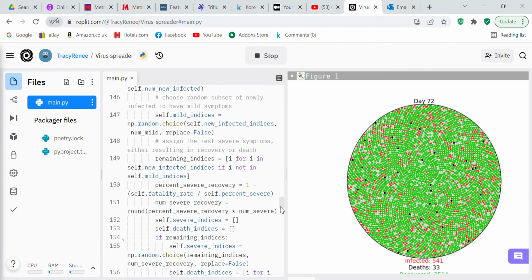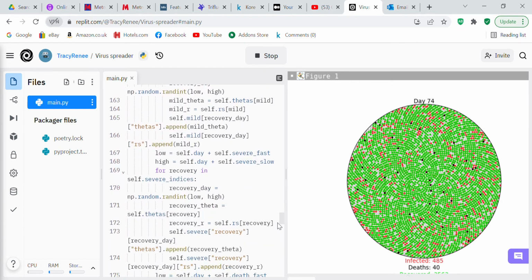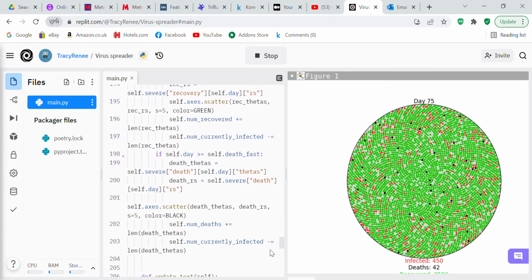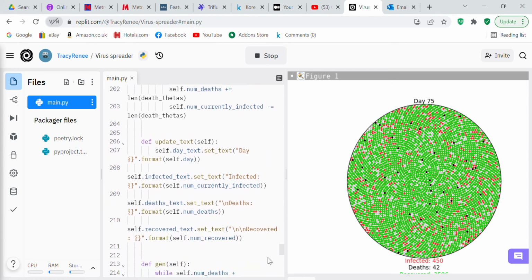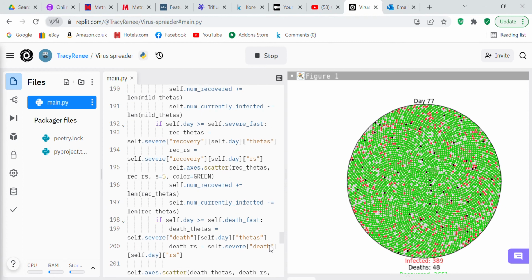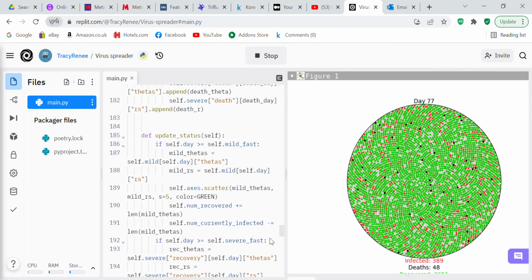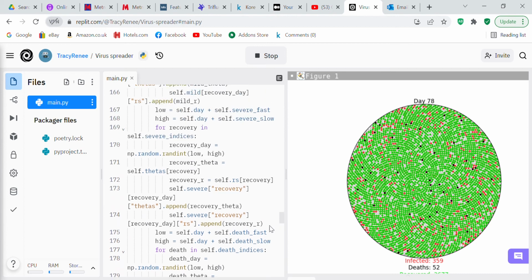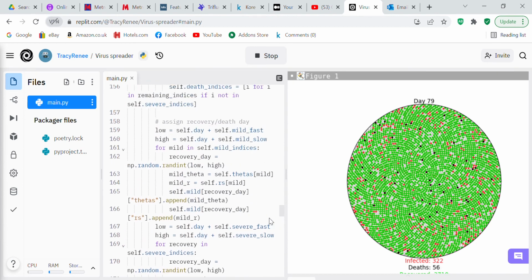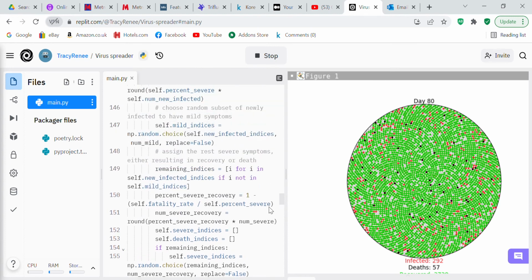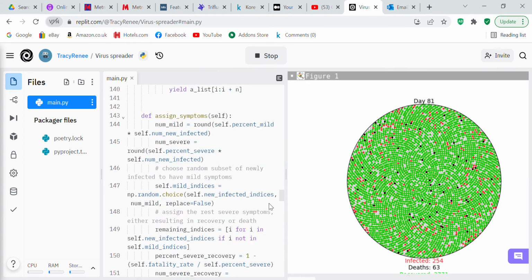Then we define chunks. I can't find chunks in there.